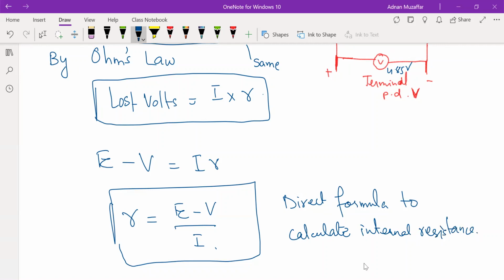Is it clear, students? If there is any confusion in it. Okay, you know, in physics, we do not rely on one single value because this is something which is not directly measurable. Small r, it is inside the cell. So to obtain an accurate reading, we always take a few sets of readings and then we plot a graph, just to assure that whatever we are calculating is the correct value.